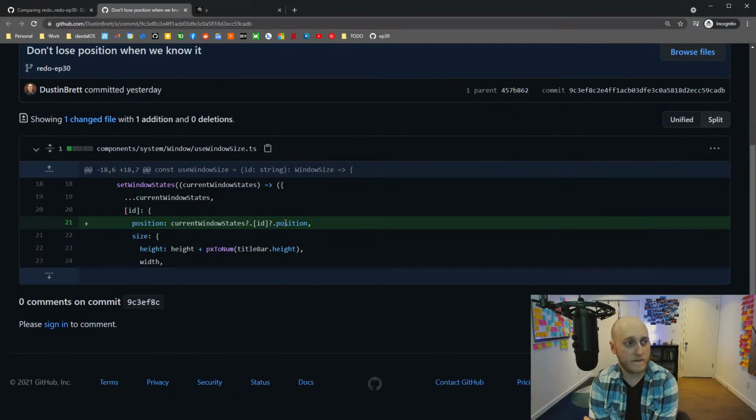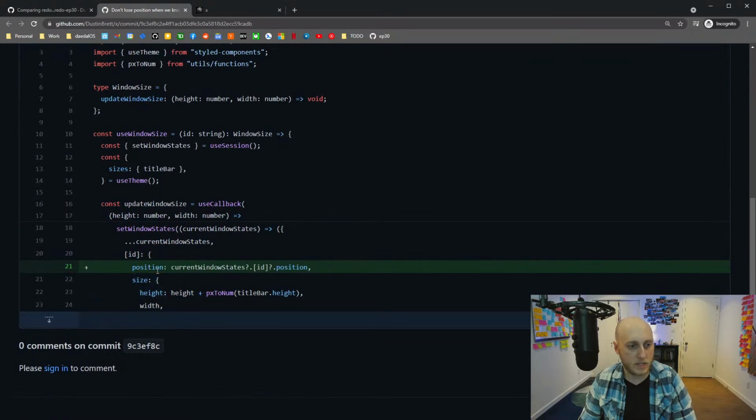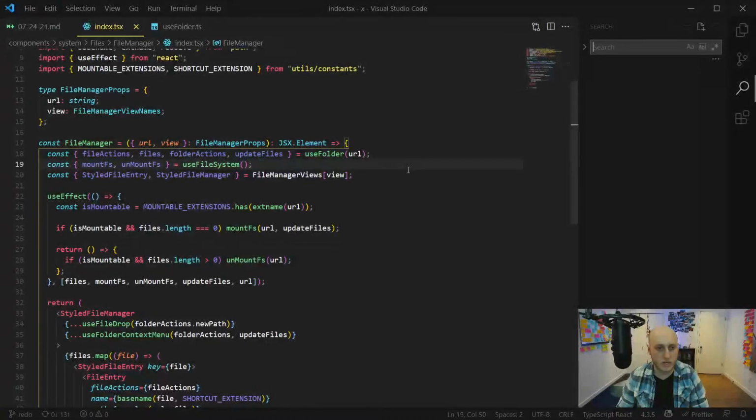I think this was for the fact that I was working on the idea of when you auto size for it to center, and I noticed that there was a twitch sometimes that was being caused by this function not keeping track of position when it could have. Let's go into this function and try to figure out what I'm talking about, because I don't know.